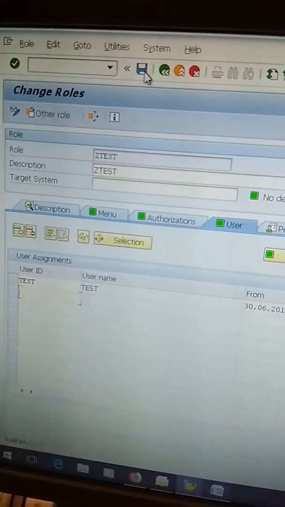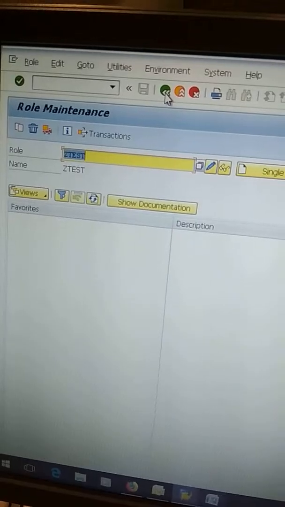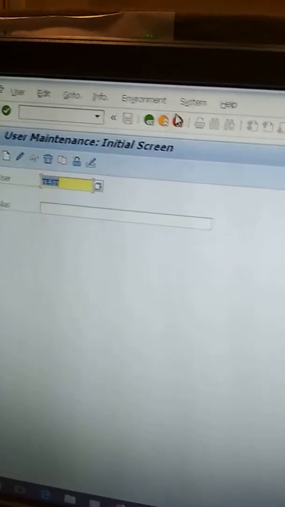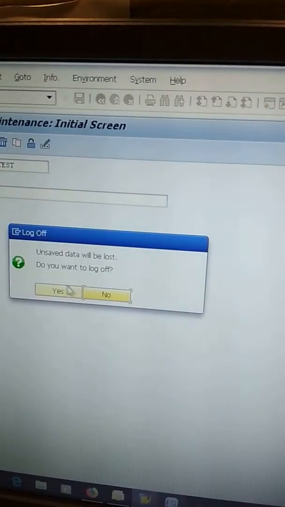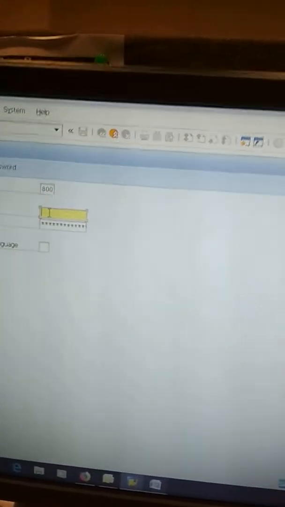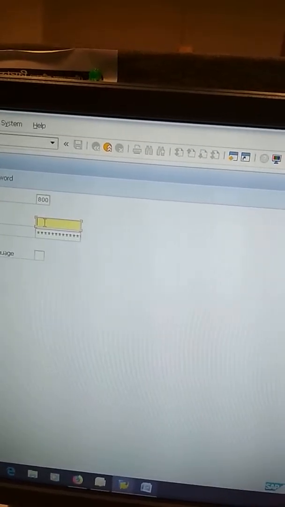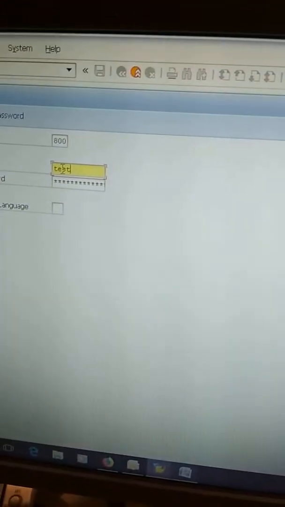Now save it and come out from that. So your role has been created. Now see what happened. Now we have created the user test.